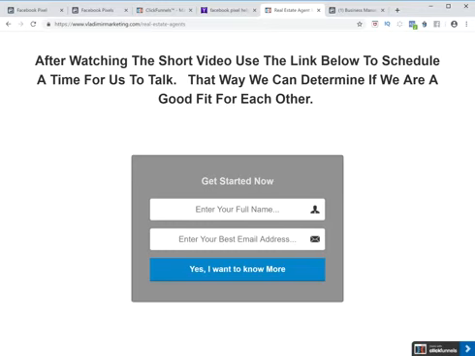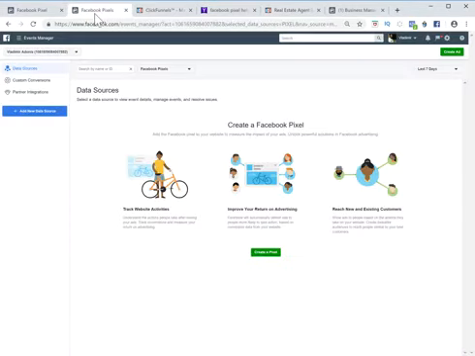So essentially, that is the thing that you want to do, because it's definitely going to help you. It's going to make sure that from a tracking standpoint, everything is tracked, and that from a setup standpoint, you set up everything the right way, the way that it should be set up. That's the thing that you want to make sure happens. Trust me, it's going to really speed up your marketing, and from a results standpoint, it's going to allow you to get results a lot quicker.